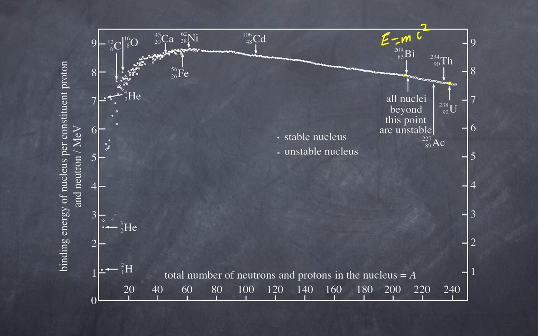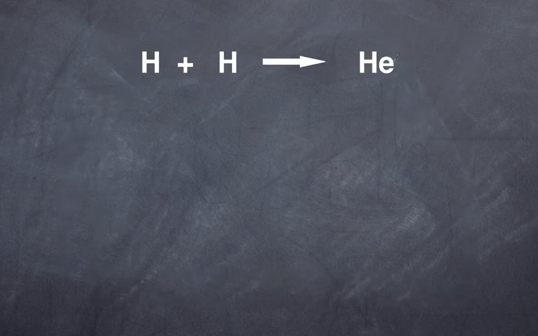We can also generate energy using the same principle of mass defect by looking at the other end of the graph. If we have two lighter elements such as hydrogen and helium, joining hydrogen up with itself increases the binding energy per nucleon, thereby releasing a large amount of energy as mass is converted to energy. The most common form of fusion discussed is the fusion of hydrogen to form helium.